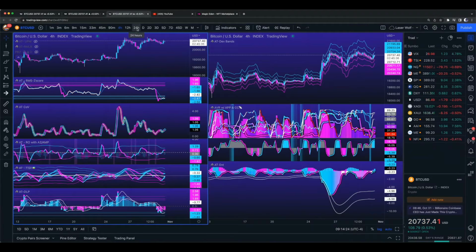All these Fishers are turning up, man. Volatility is expanding. It's significantly correlated. And look at the Z-score. Z-score is ready to make a move back up to the top. BTC will lead these markets.